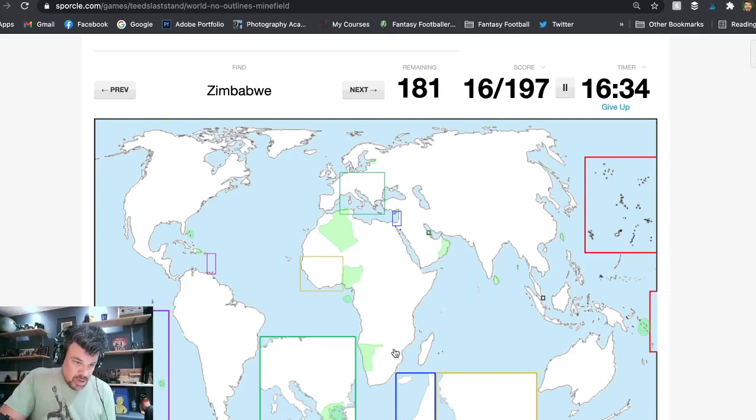Zimbabwe is approximately here, but I'm going to wait till I have South Africa and Mozambique. Yemen is along the coast below Oman. Ukraine's on the north shore of the Black Sea. Croatia has much of the eastern shore of the Adriatic Sea right there. Germany right below Denmark. Got it.